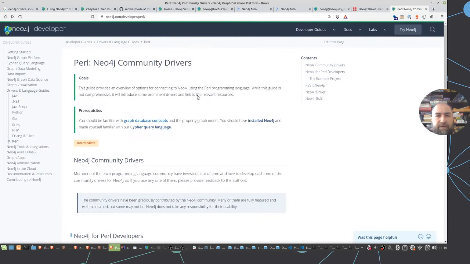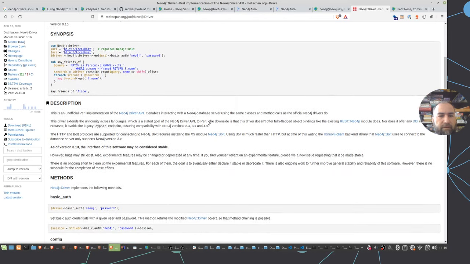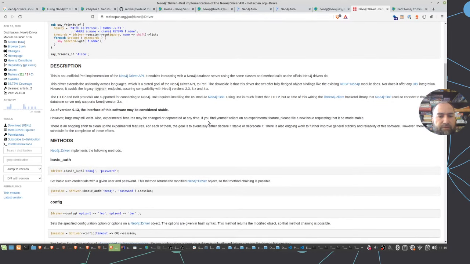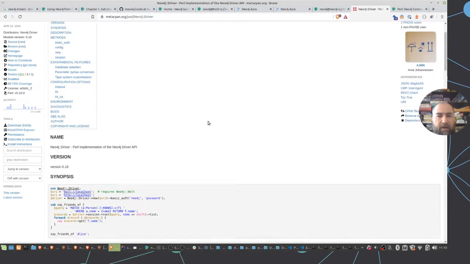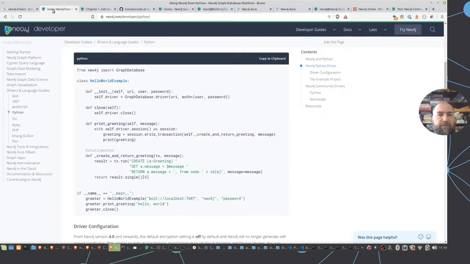Cool, but I'm not sure I will be able to show the Perl driver right now, but you probably know how to use it, right? Okay, so it's basically similar for most drivers. Initially we have a database that we connect to with a URI and then authentication.